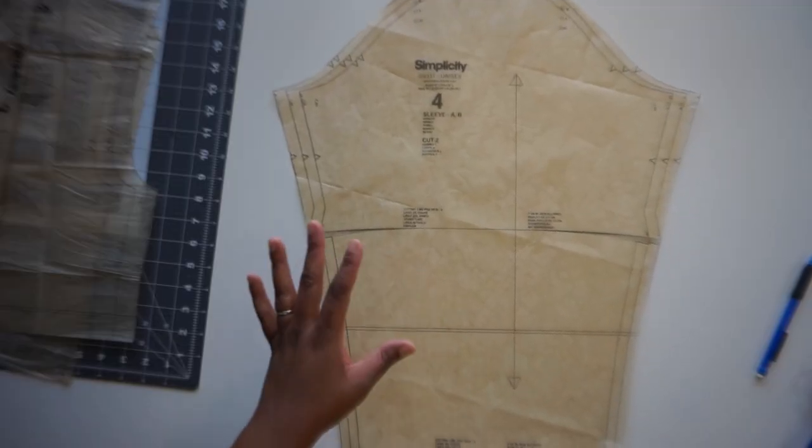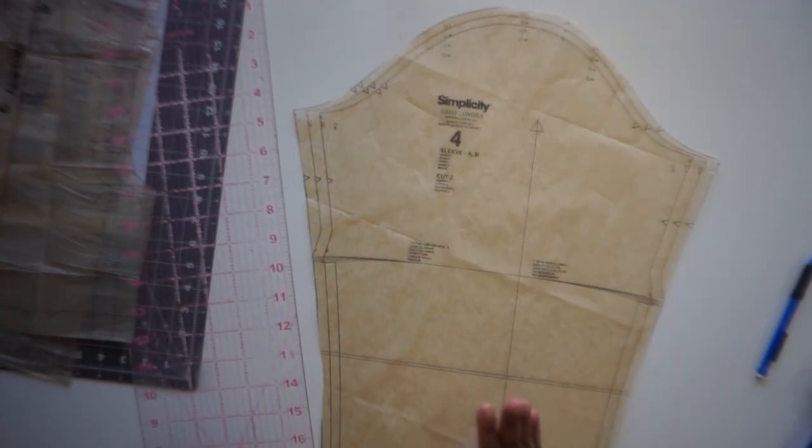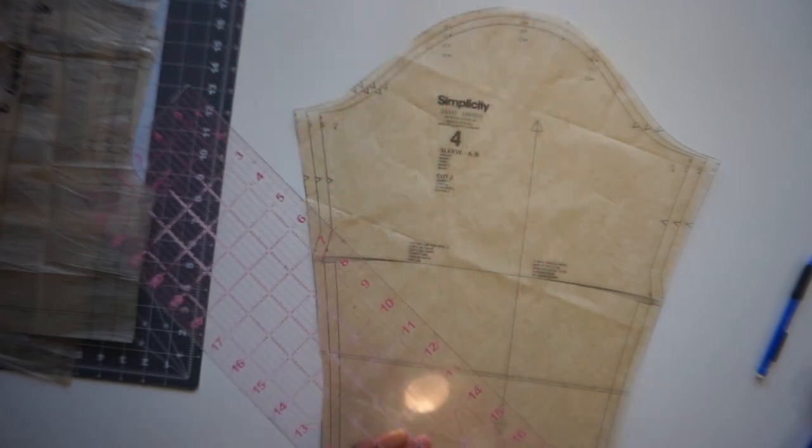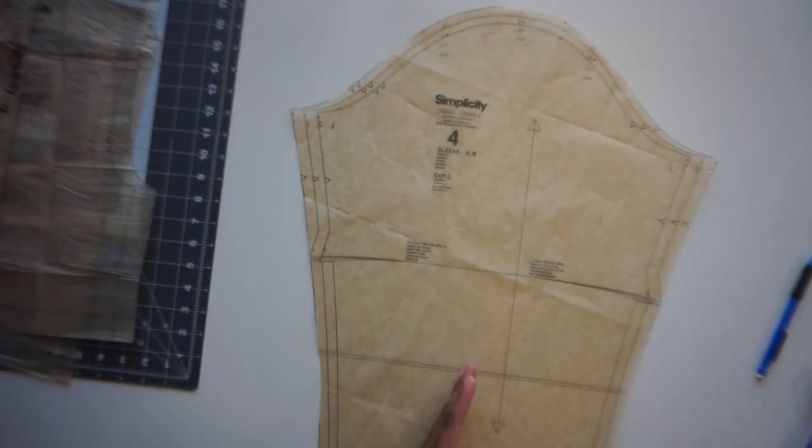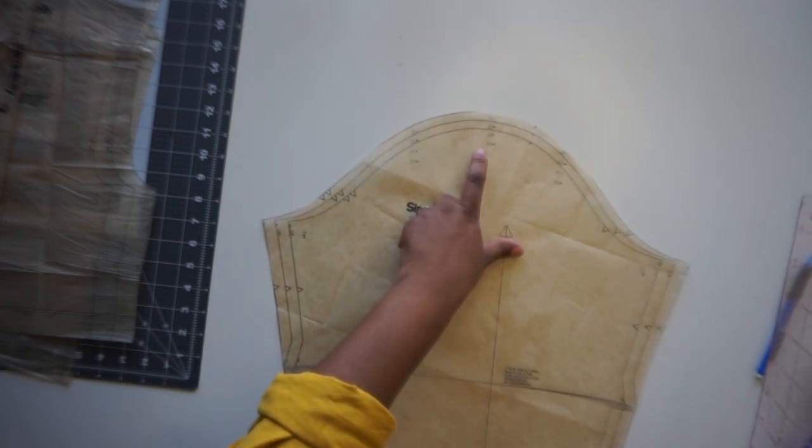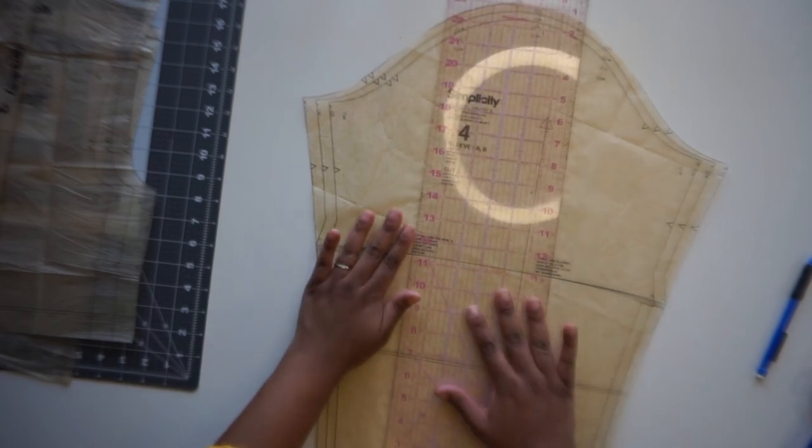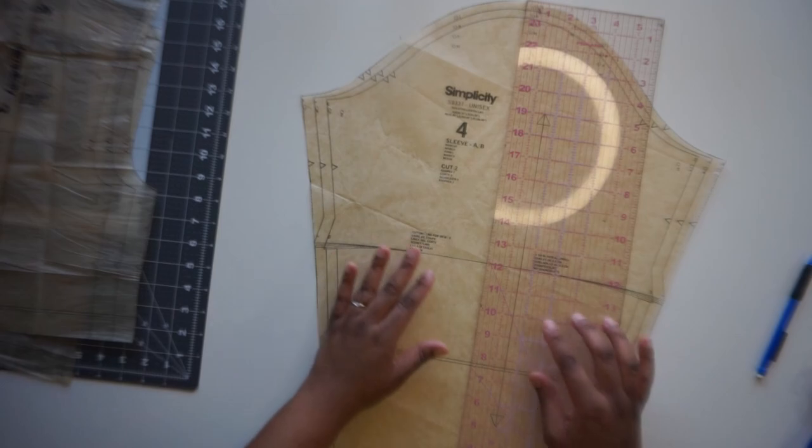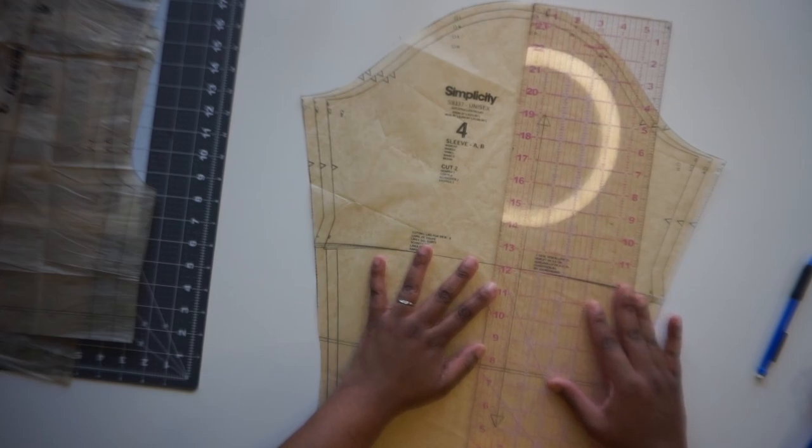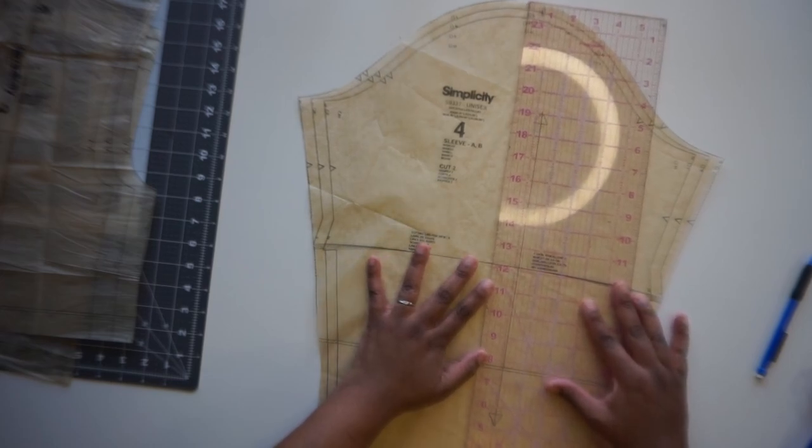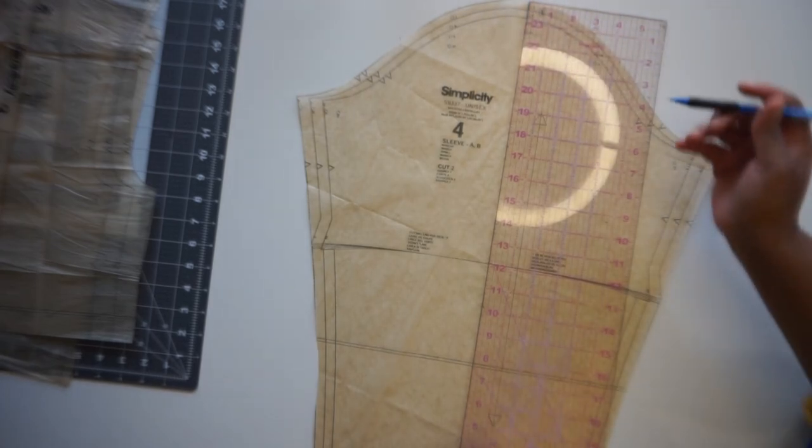Alright, so I've gone ahead and I pressed out my piece so that it's not as horribly wrinkled as it was before. The next thing that I'm going to do is I'm going to take my ruler and I'm going to make some lines through this and these are going to be my cutting lines. Now I have a ruler that has lots of lines through it and so in order to get a straight line, I'm going to play off of this line. So for my first line that I'm making, I want to go straight down the center and I'm going to use the dots up here as my anchor point for the center. So I'm going to line that up and then I am going to make sure that one of these parallel lines on my ruler is lined up perfectly with the grain line so that I know when I make my first line, it is straight. Okay, so now that I've got that lined up in a way that I'm happy with, I'm going to take my pencil and I'm going to go all the way down the pattern.